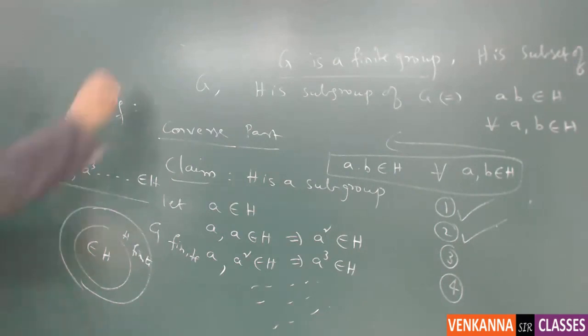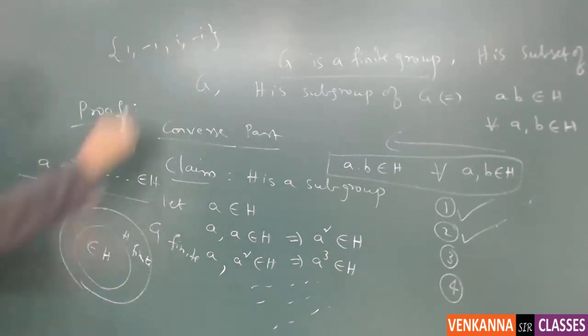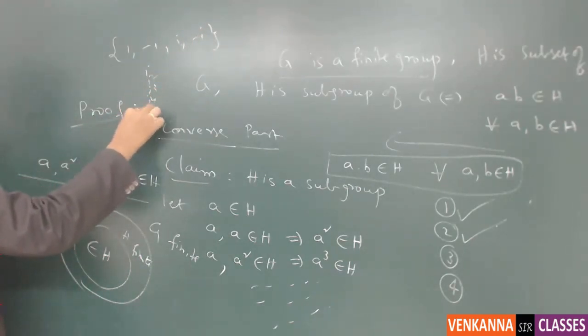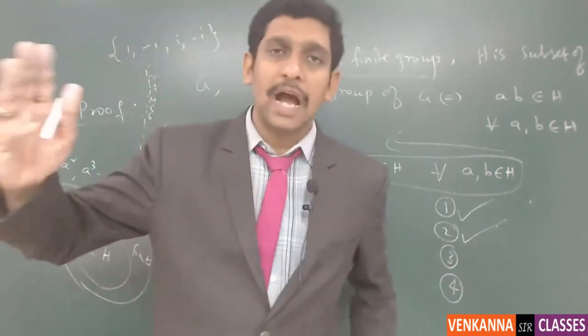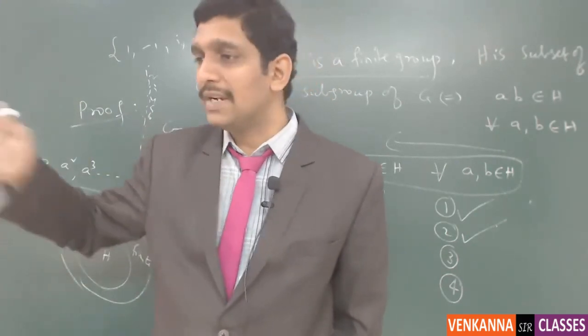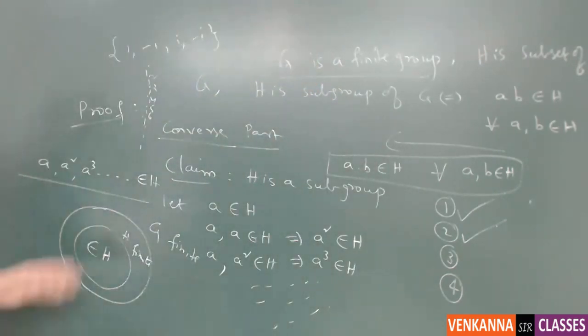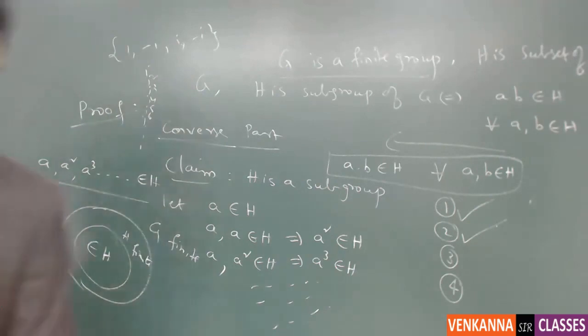So if you have a small doubt, take the case 1, minus 1, I, minus I. I have raised the powers of I: I square, I cube, I power 4, I power 5, I power 6, so on. While raising the powers, elements get repeated, isn't it? You have observed already. So what happens? You can take any power, I power 100, I power 1 lakh, I power 1000. It will be equal to some other power. Elements will get repeated. So here also the same case comes. So while raising the powers, some powers will get repeated.